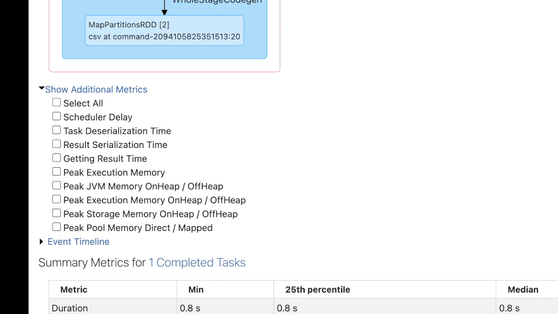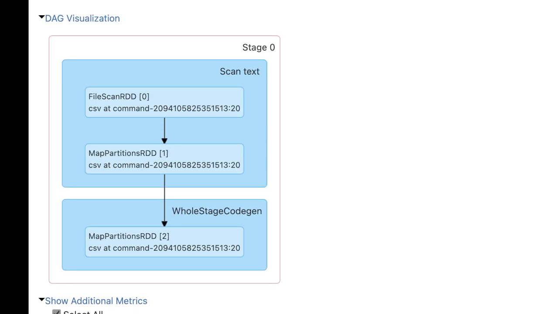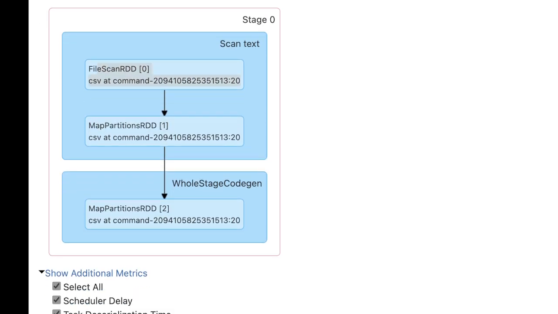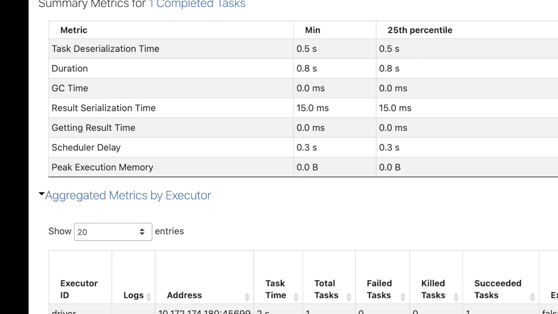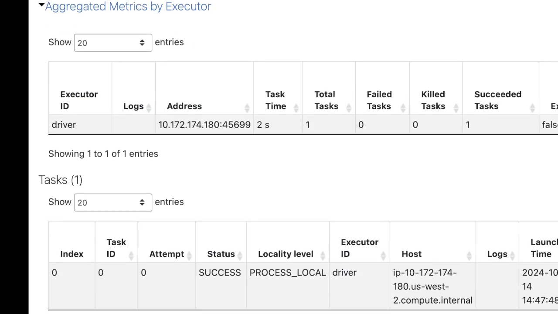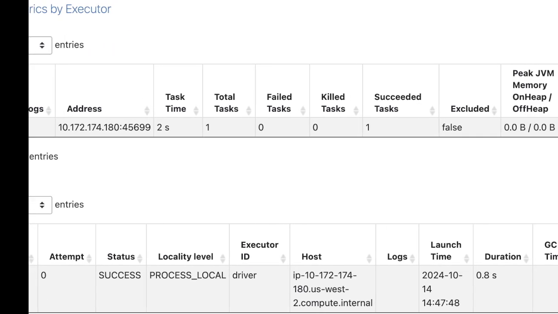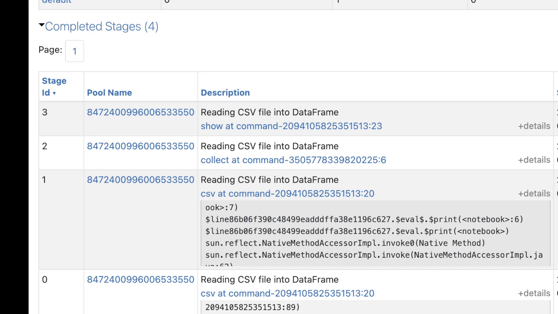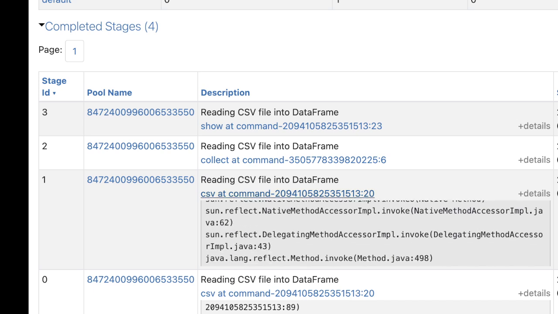I'll select all. It read that file and converted it to the map partition RDDs. There's nothing else you need to see here, so let's go back to the other stage ID.